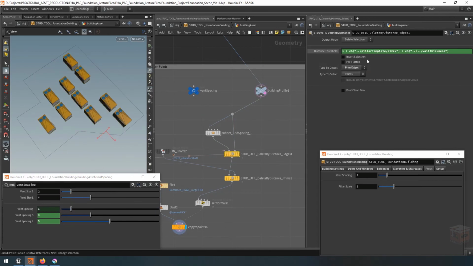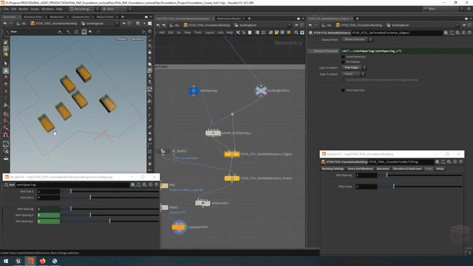So let's go ahead and plug this in, just replace this entire value. But this will now remove any vent that is at least 3 units away from an edge. So that's an entire vent size. I don't need that much space.